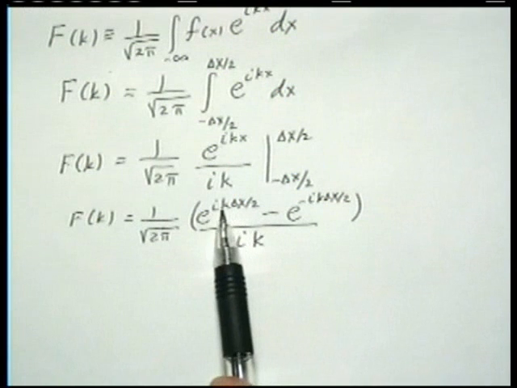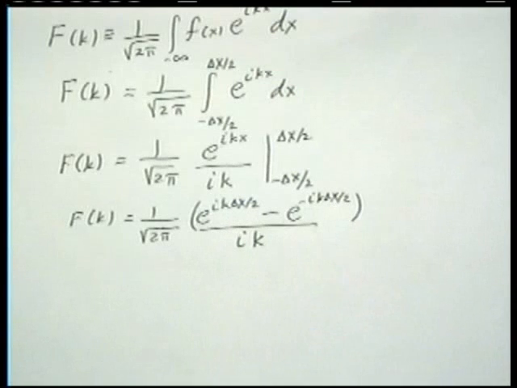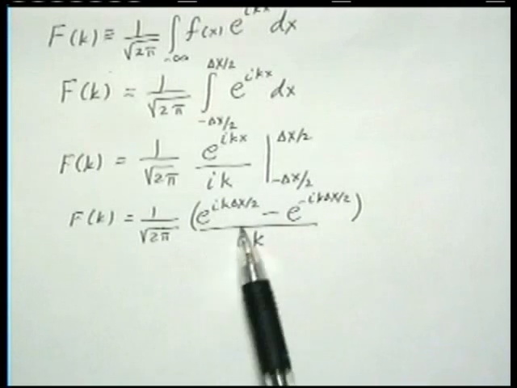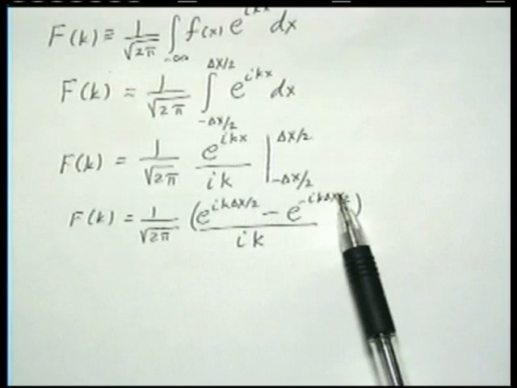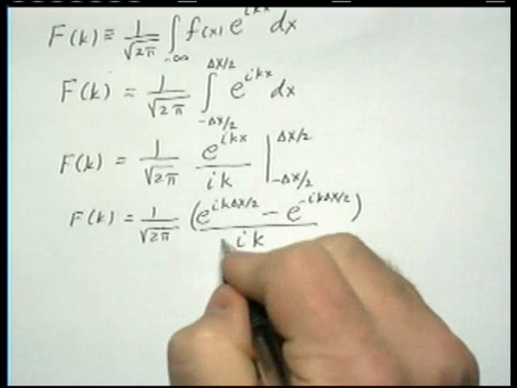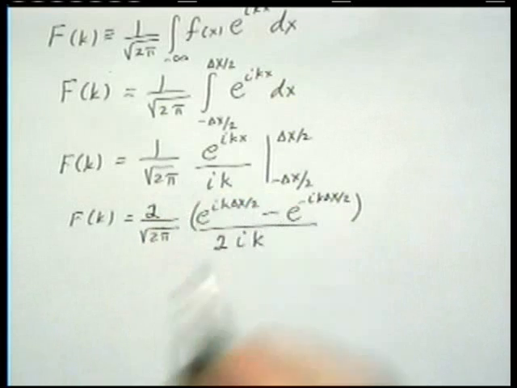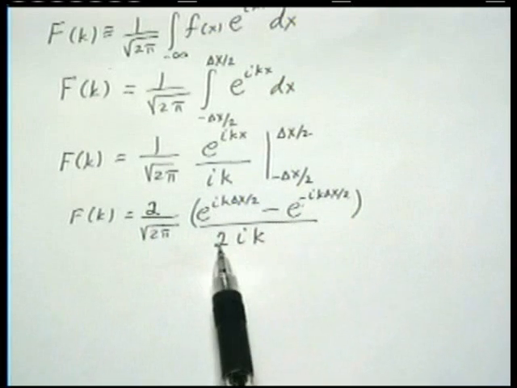When I look at that, I see something that looks like e to the ix minus e to the minus ix. Now there's a math function that looks like e to the ix minus e to the minus ix over 2i. What's that called? Euler? No. Well, Euler representation, but what's the function? e to the ikx minus e to the minus ikx over 2i is called? Sine function. It's a sine function, you're right. So, if I multiply this by 2, put a 2 up here, then this quantity divided by 2i is the sine.